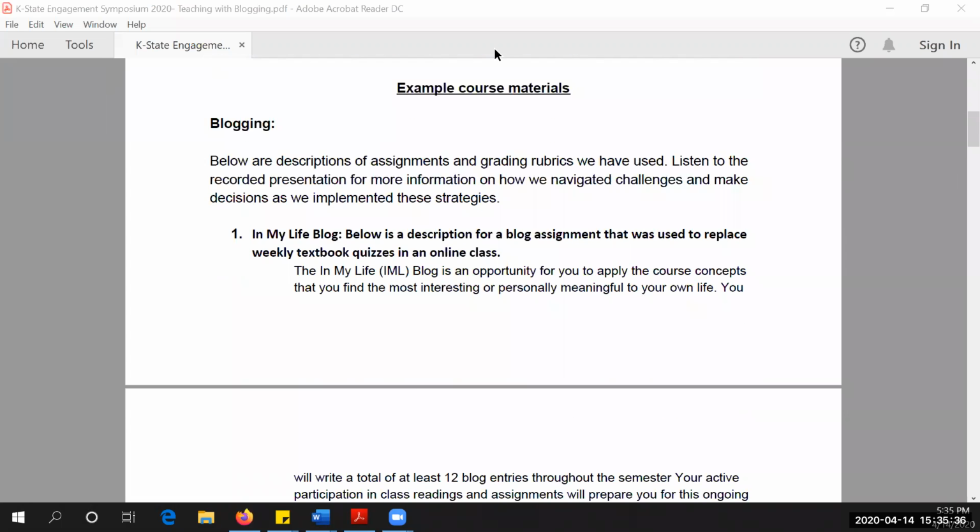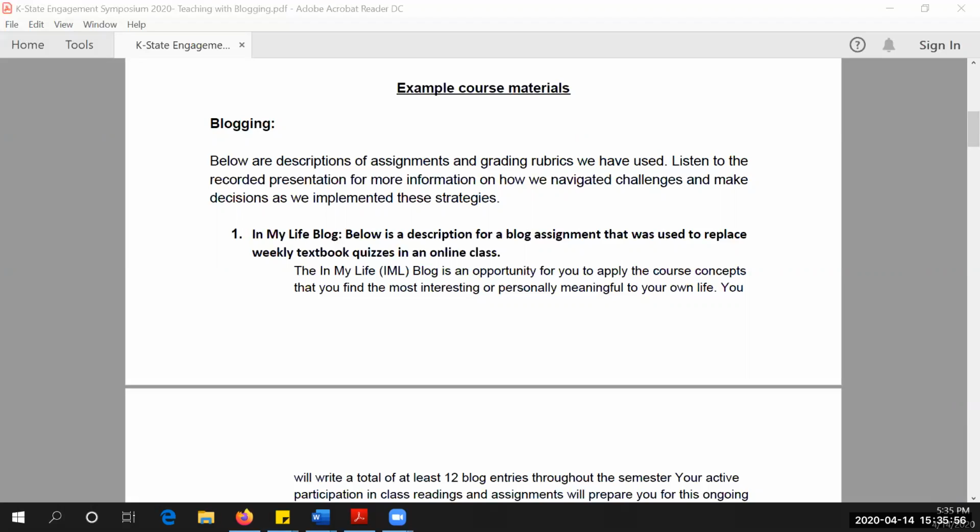Before I forget to mention, Amber was mostly working with the in-person class, although I assisted with that. And I was mostly in charge of the online class. And so through that, we made decisions based on what we thought would be useful for these classes in terms of engaging in public scholarship and even how to teach public scholarship to these students.